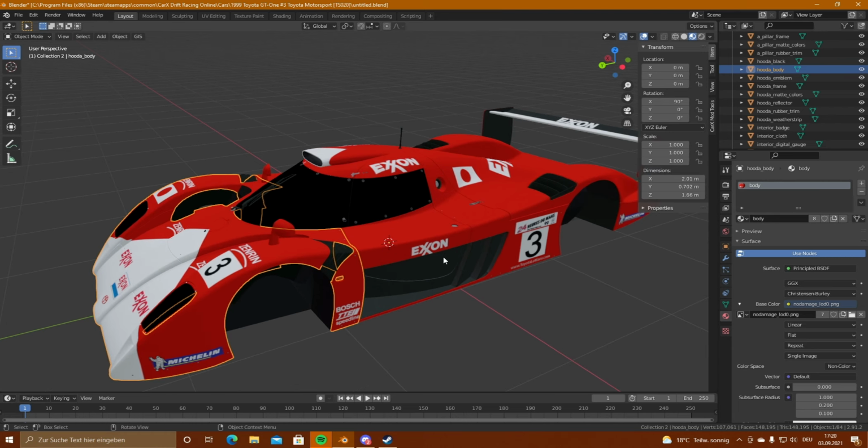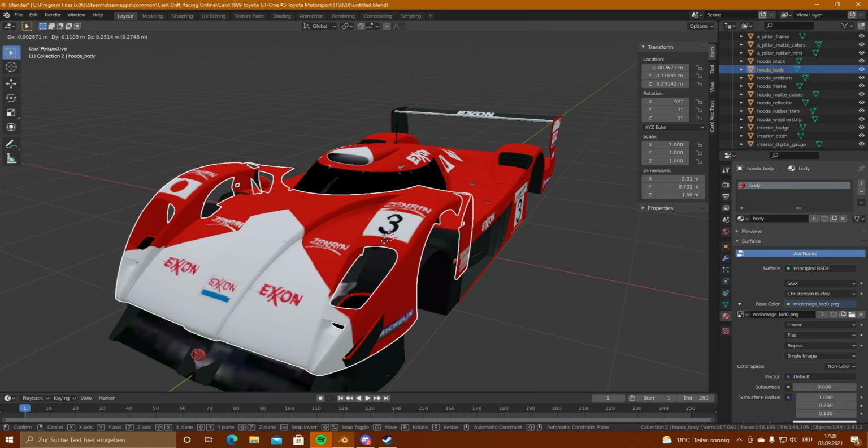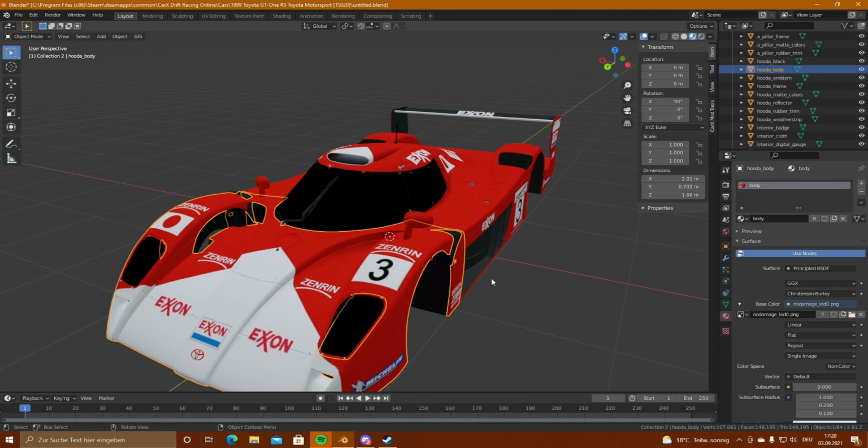The first thing we're going to do is select one part of the chassis. Then we press Control L. No, sorry, Shift L, and then select linked by materials.